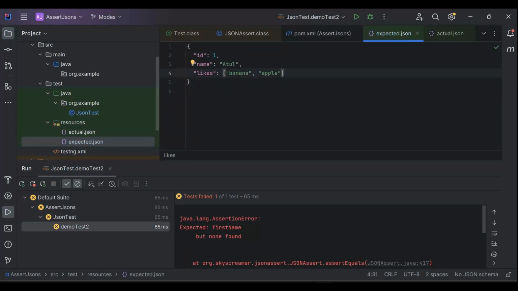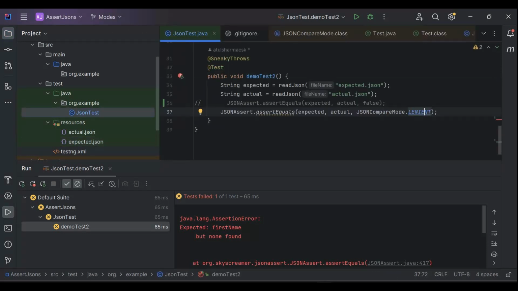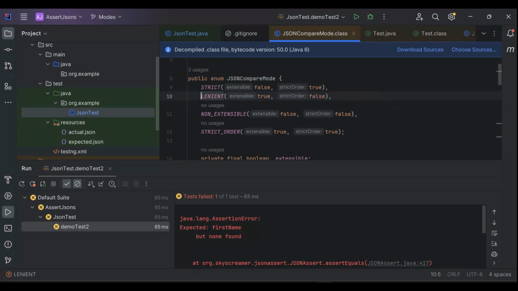Now our other modes will be really simple, now that we understand what is extension and what is ordering. As I mentioned, this is most lenient. There is no restriction at all. Of course, you cannot have other attributes in your expected result, as we just saw. But considering all these four modes, this is the most lenient one. That's why the name is lenient.